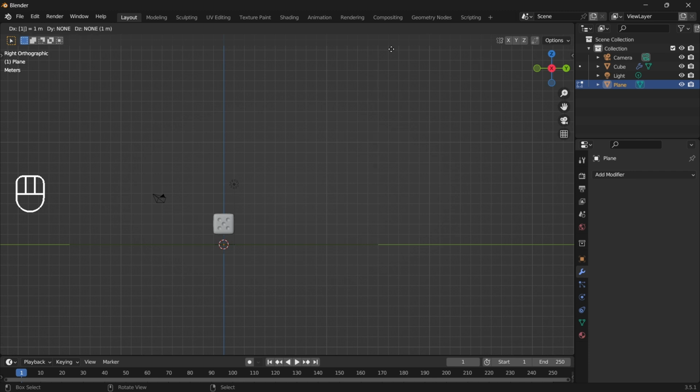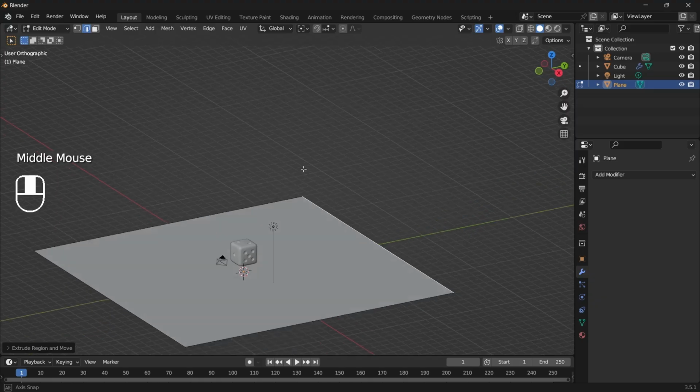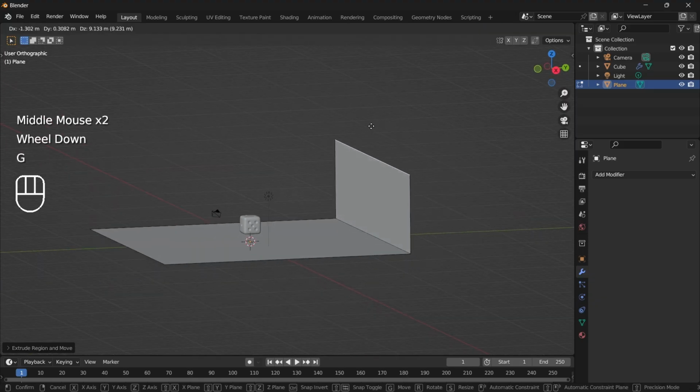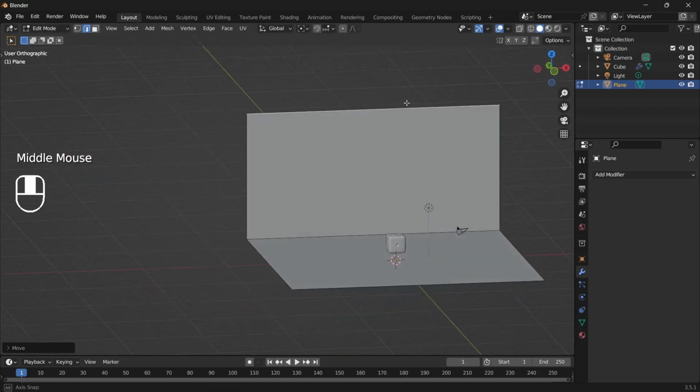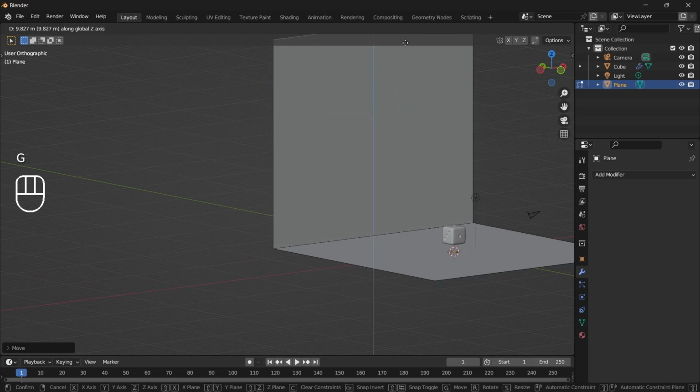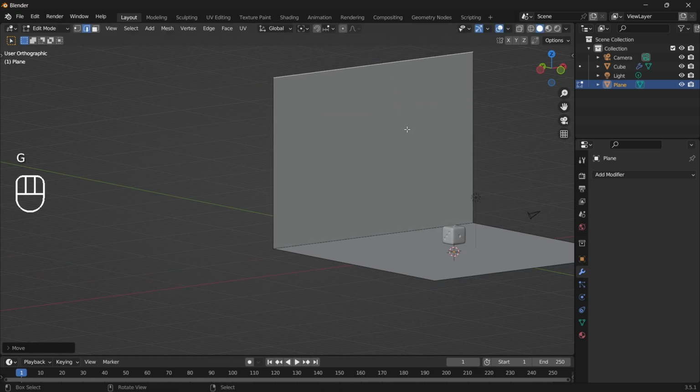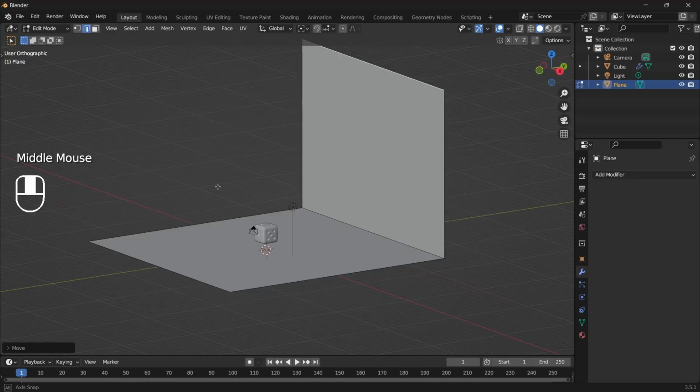I can type 1.5 or do an approximation. So 1.5, like that. I'll pull it up a bit more. So it doesn't need to be perfect or anything. Just make sure you're pulling it up vertically.